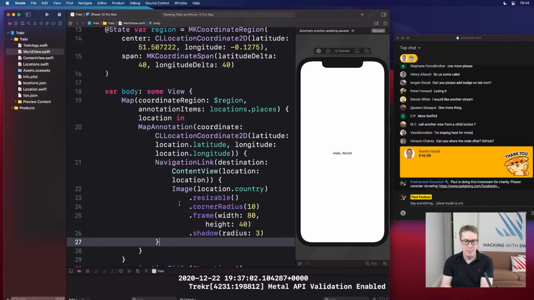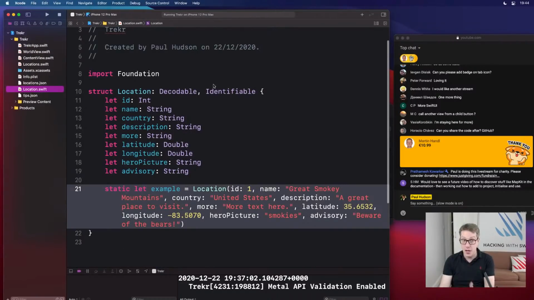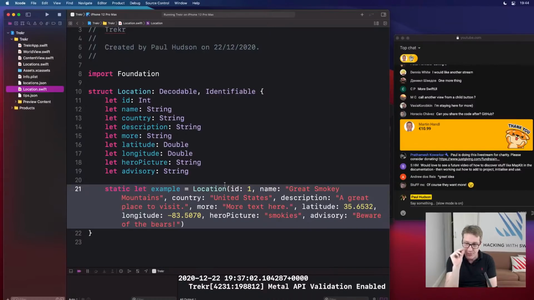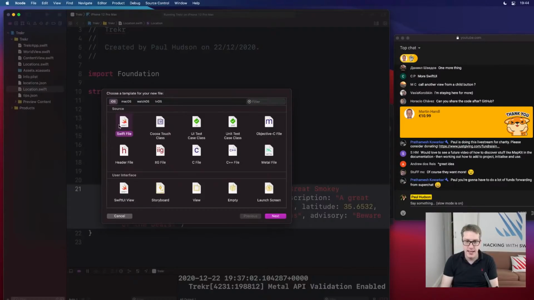Okay, so we're going to add a final view just real fast in the last 15 minutes or so, to store tips. This is going to be very, very similar to how we handled locations. We had this location struct over here, which was decodable. We listed out its properties and then worked forward from there. But there's a difference this time. You'll see. First, make a new file, Command N or File, New File, if you've got the menu bar approach, and choose Swift File. Then press Next.